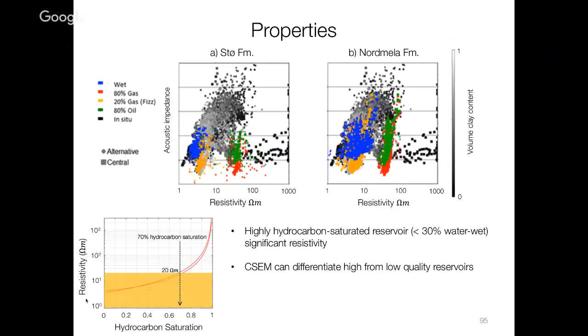If you look at the resistivity as a function of hydrocarbon saturation, this is what the curve is. If it's low hydrocarbon saturation, the resistivity is low, less than maybe 10 ohm meters. Once you get to about 0.7, 70% saturation, the electrical resistivity is more like 20 ohm meters. And with increased saturations beyond that, it basically just skyrockets to 100 ohm meters or more. So this curve shows how and why you could differentiate hydrocarbon rich versus non-hydrocarbon based upon the electrical resistivity.